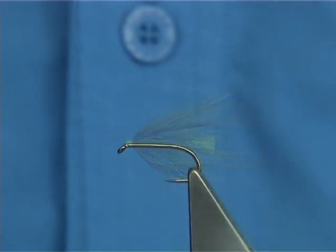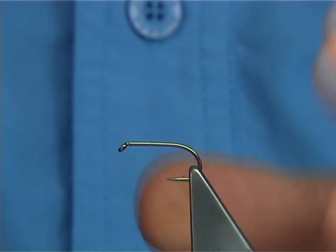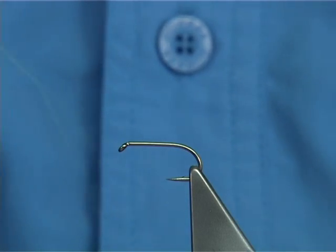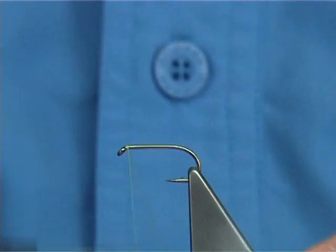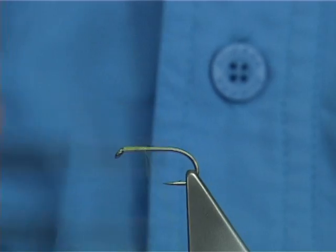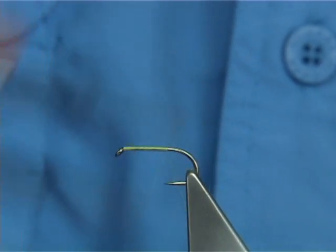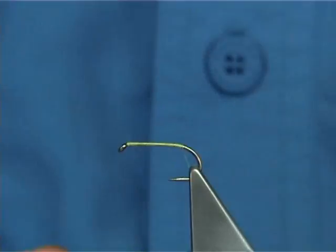An olive octopus. This one is just a slight variant of the Melvin octopus, which is basically all olive. There's two or three variants, but this is just another variant of that fly. Now, the thread I'm going to be using is a Uni, in chartreuse and 8-0 size. Now, all I'm doing is putting down a layer of thread. You could use olive or yellow thread, it's up to yourself, whatever colour you want to use.